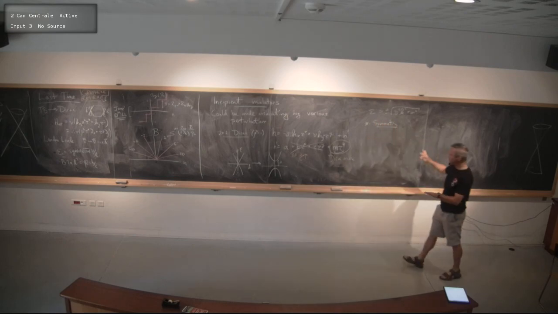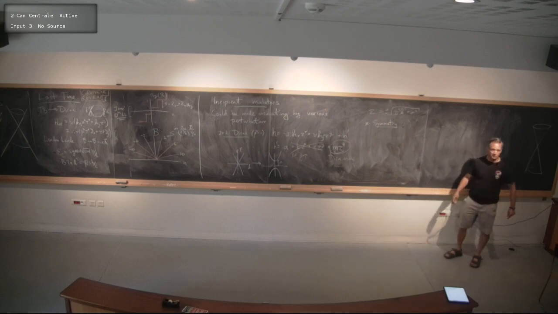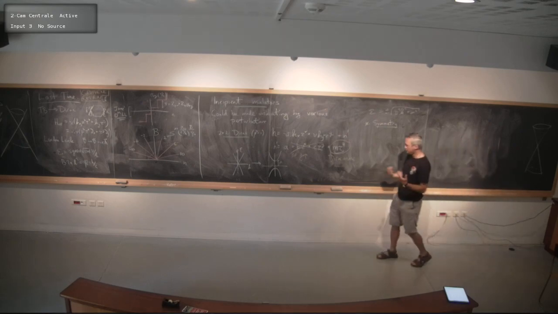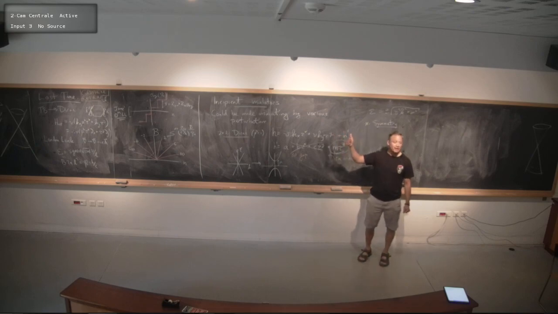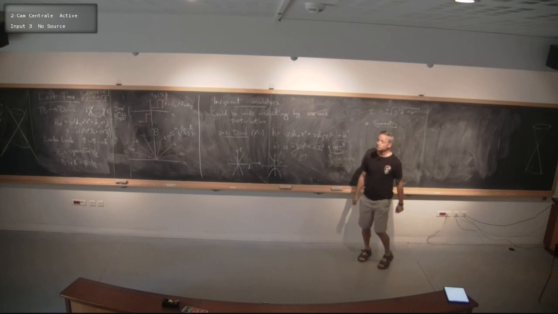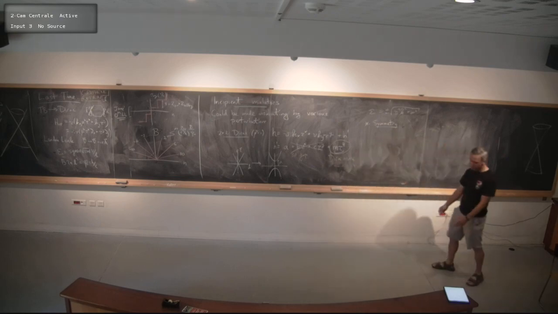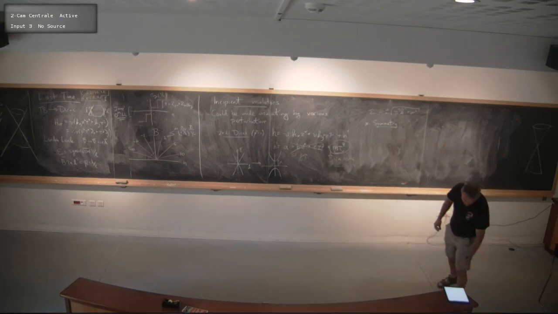So if you think about what this mass term would do, something proportional to tau z, ask what it means physically. Remember that tau z equals 1 labels the A sublattice, and tau z equals minus 1 labels the B sublattice. So putting this mass term means I'm assigning different energies to the A and B sublattice. So this is sort of breaking the symmetry between A and B sublattices.